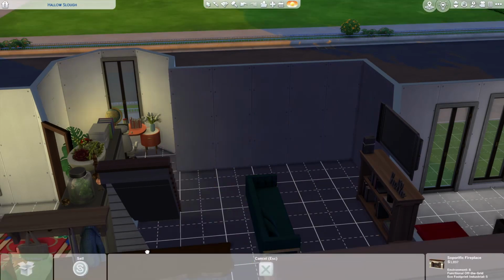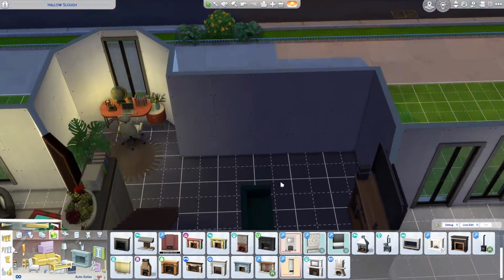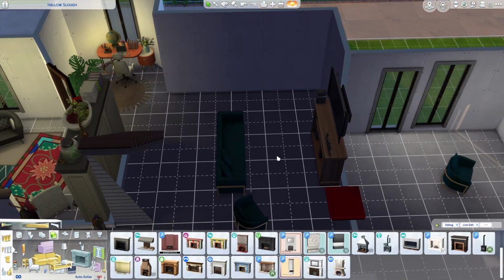I mean, we could because it's The Sims and we could do whatever we want, but it doesn't make any structural sense to replace this table with the fireplace in the middle of the house. I know people do it. I'm pretty sure I've seen houses with it. I just always think it looks weird. So.